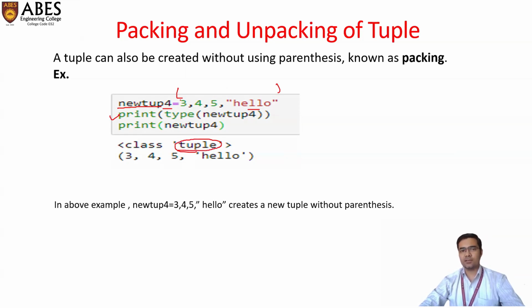Means this new tuple 4 variable's class is tuple. And if you want to print this variable new tuple 4, you can simply print it with the print command. So in this example, 3, 4, 5 and hello creates a new tuple without using parentheses. So this is called packing.